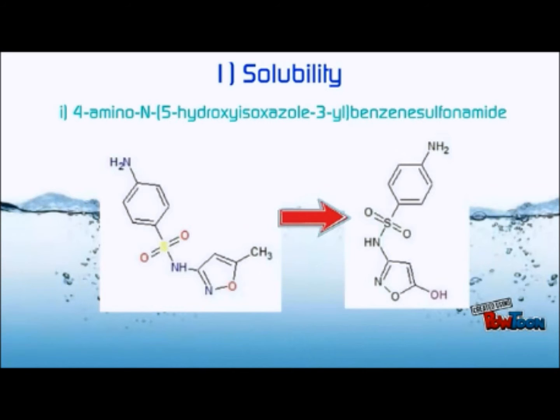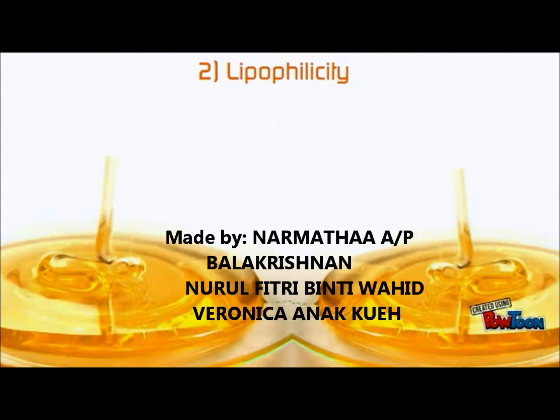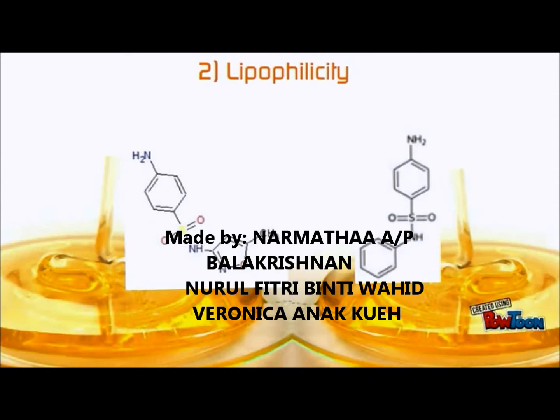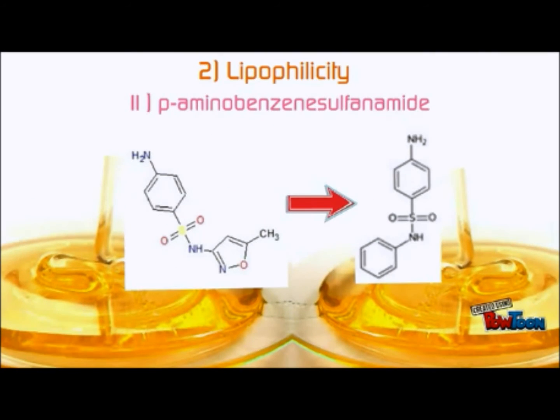the original 0.89. I am going to explain how the modification of the drug can increase its lipophilicity. What we have done here is replace the oxazole ring and methyl group with a benzene. When this took place, the calculated log P value increased from 0.89 to 1.55. This definitely shows an increase in lipophilicity.